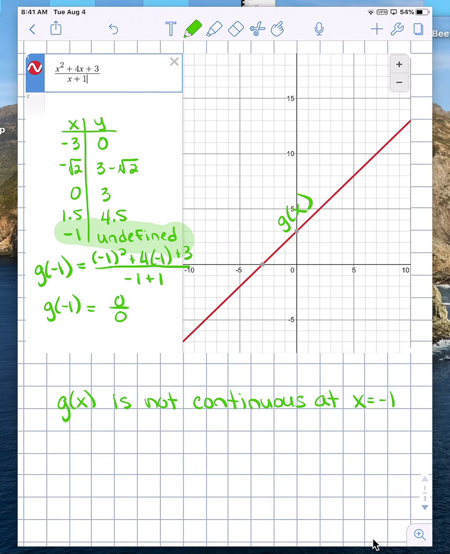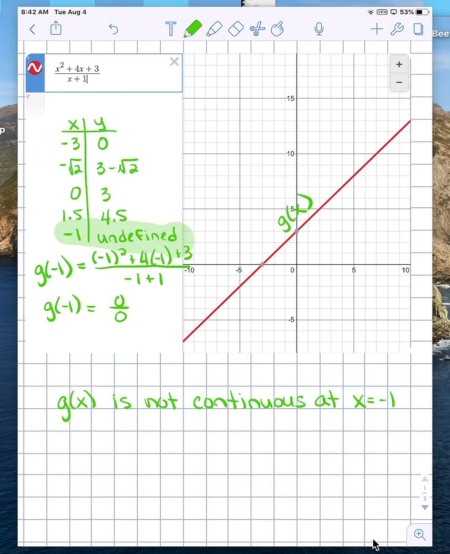So what we have to be careful about, and I hope you're writing all of this down, these are the notes that you should be taking. This is a great example of things that would be in your notes so you can go back and look at them later. Because watching this video over again is going to take way more time than just flipping through your notes. Unless you want to hear all of my jokes again, I can't blame you, but to each his own. But really, you should be writing this down. So g of x is not continuous at x equals -1.